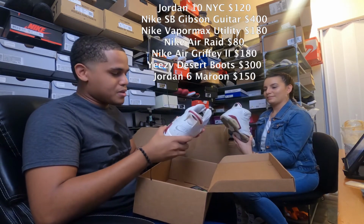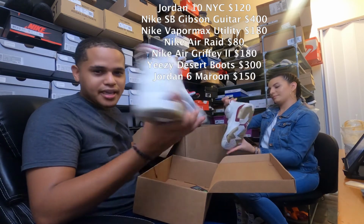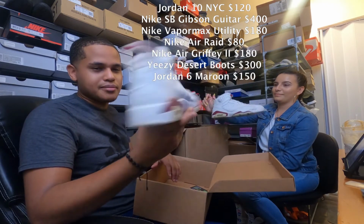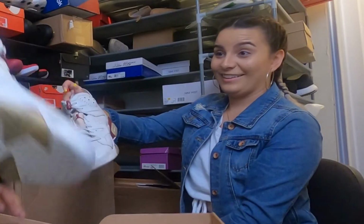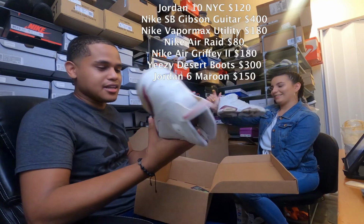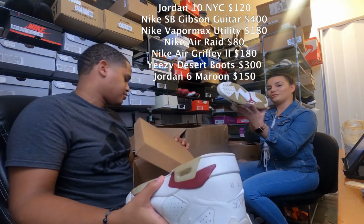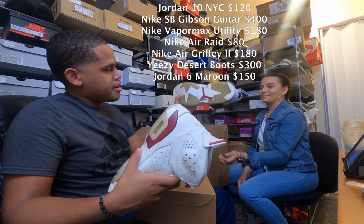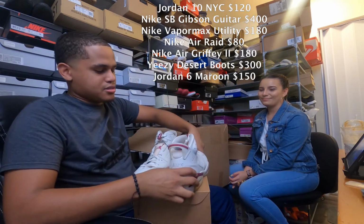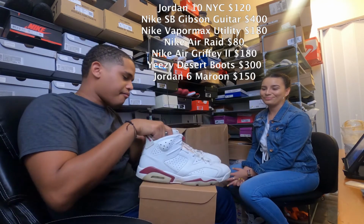They are not too bad of the condition, but again, for these we might get around 200. Actually, 200. I lied. For this one, we can actually get maybe 150. They had it listed for 145, it says on the box, and also on the soles. Yeah, 145. It doesn't have the original box, so maybe 120. We'll see. Not more than 100.